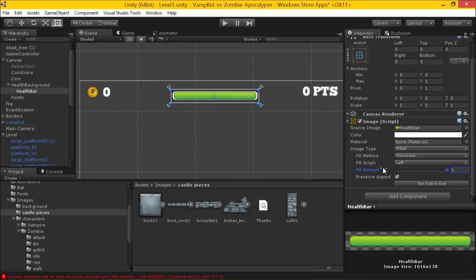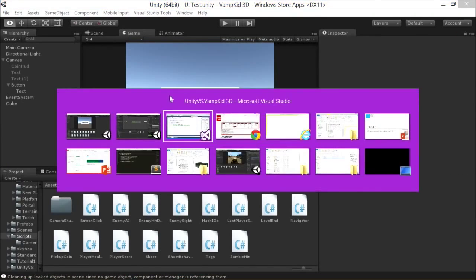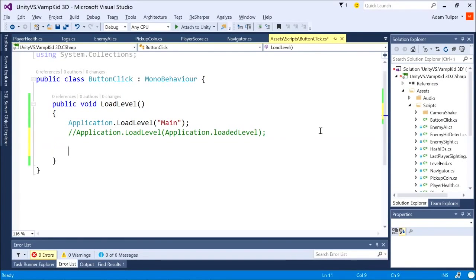And through code, you can control this. So for example, if I wanted, hypothetically, to set that value to something else, I could say, get me my image component and set the fill amount to 0.5. So for example, we could say get, assuming this code was on that particular image, it's not. I just want to show you the API for this here. We're going to say get component image.